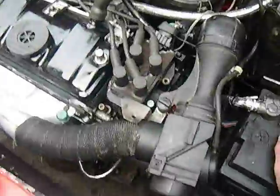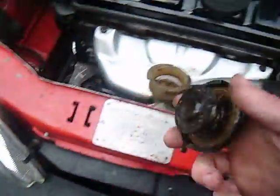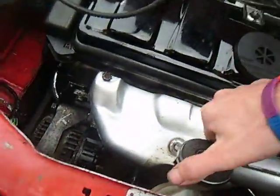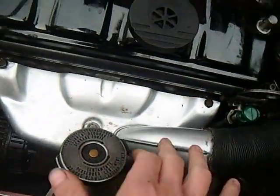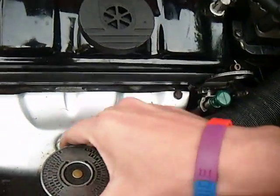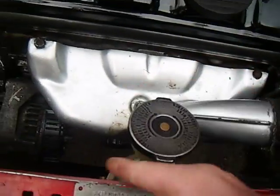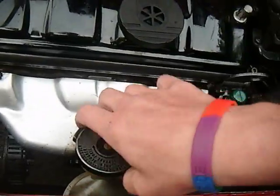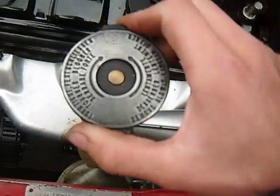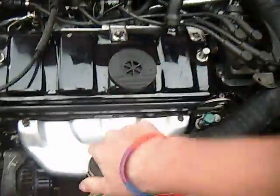Once your engine's cooled down, you need to, actually on Peugeots you can probably get away with it because, oh crap, these have 2-stage release caps. What you can do is go under it 1 click, which is there, it cannot come off, so water won't come pissing out. But be warned, there's a little hole there, it will come out there, so you have water pissing out here. Then you can do that. Don't forget there's about 13 bar in there. Oh no, it's 14 bar pressure in there, that's quite high, so be careful.